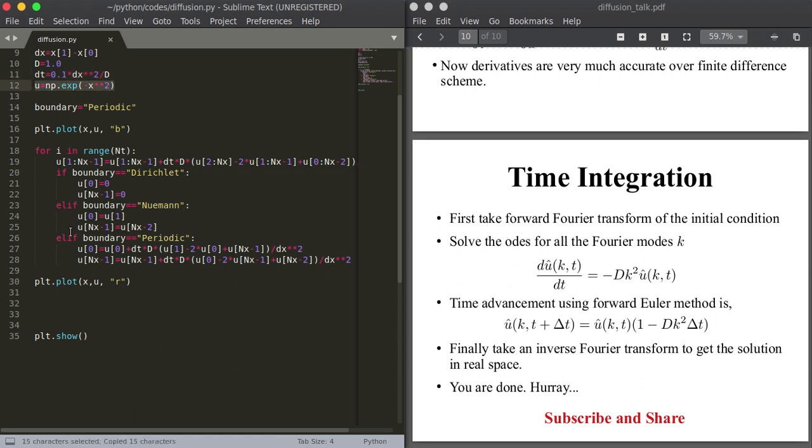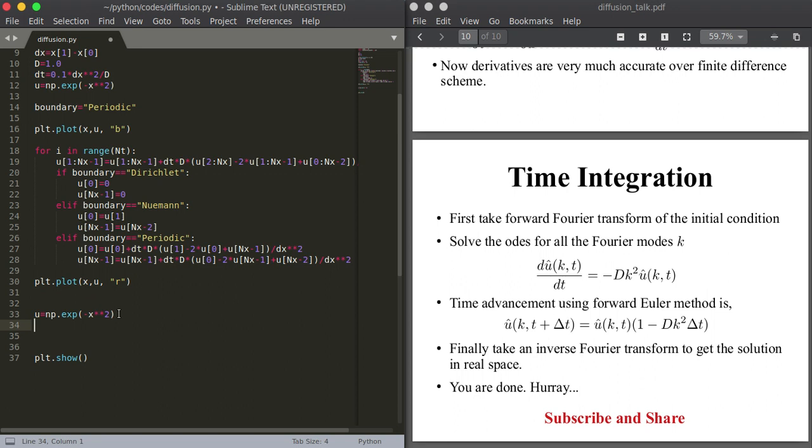So just take it like this. Up to here we have just solved the finite difference code. I'm doing it in the same code because it will be easier to overlap the plots from the finite difference code and from the Fourier, the spectral code. They should match, at least almost match. So let us see how.